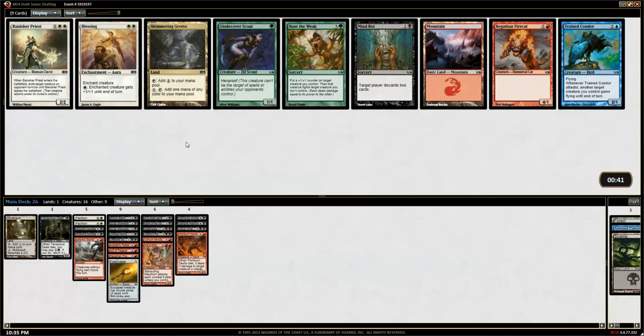It's a Banisher Priest. What kind of crazy talk is that? That guy's great. It's not worth a damn thing. Shimmering Grotto for fixing, only if we're running 3 colors. Otherwise, what do we get? We got way too many 3-drops anyways. We're not running Mind Rot or any of that stuff. God, it just slows us down though. I don't really like that card.